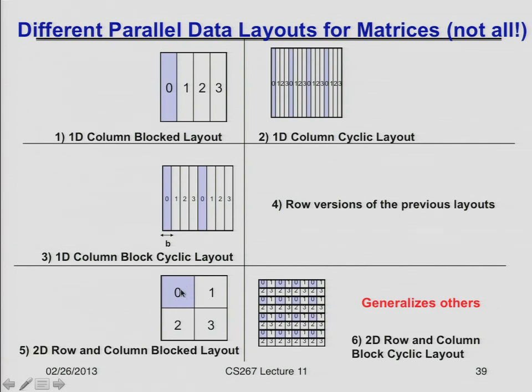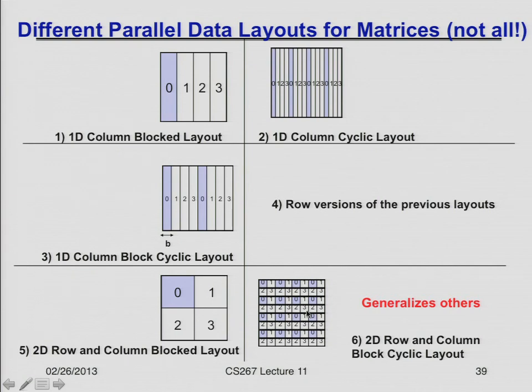And so here's the simplest way I could have a 2-dimensional layout, where each processor owns a quarter, a square block. But again, I have that load balance problem that once I've made progress in Gaussian elimination, and I'm only working on the southeast corner, the other 3 processors are idle. So that's a bad idea.